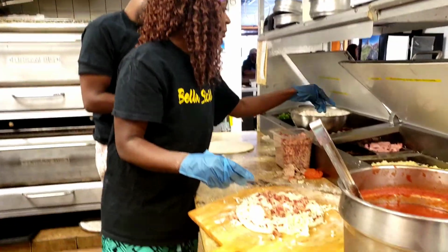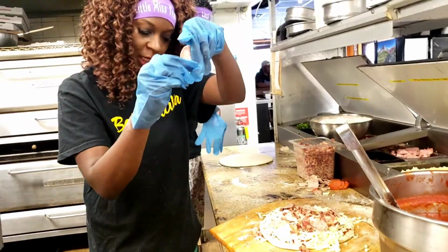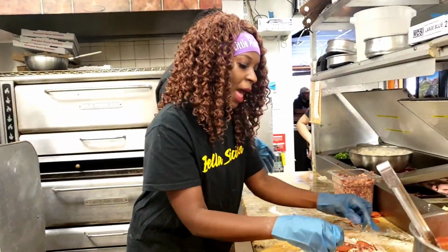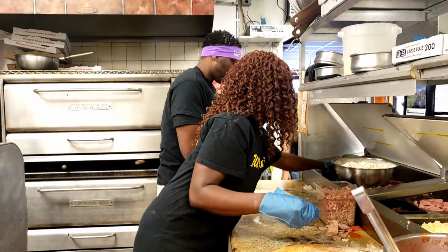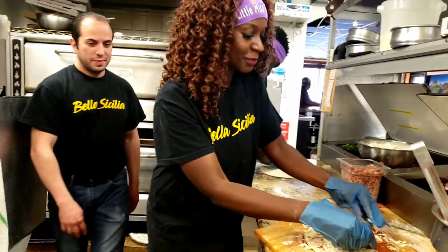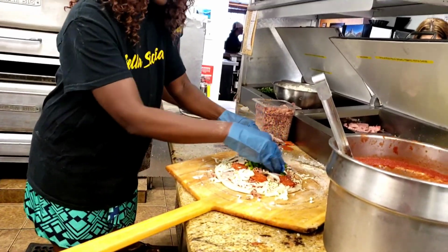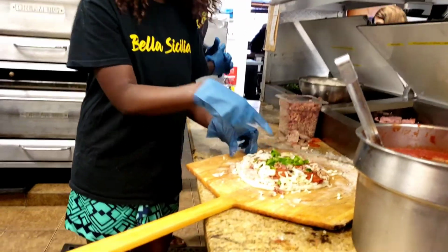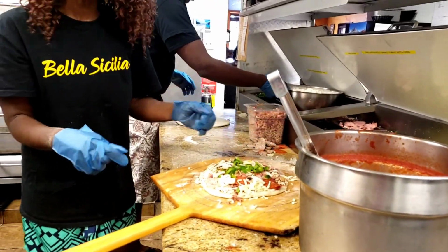And I think I'm gonna put some sausage on mine as well. Sausage for sure. This is the sausage. I'm gonna put some on. And I'm gonna put some pepperoni. And I'll put some mushroom too. I like my mushroom. I think we're gonna win because I'm putting mushroom on mine. And I'm gonna put some peppers on mine, right? Some peppers. And pepperoni. And I think I already have my pepperoni. I have the peppers, I have the sausage on there, and the cheese.